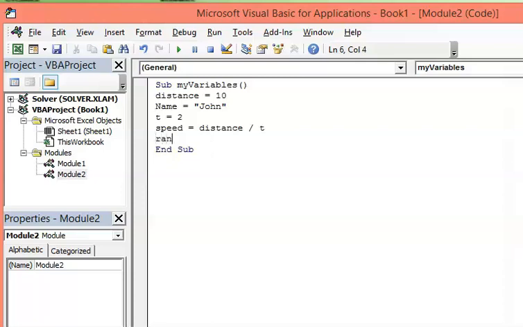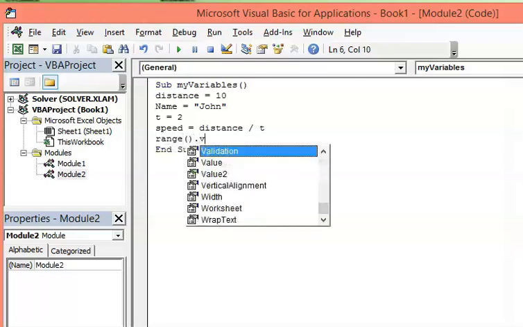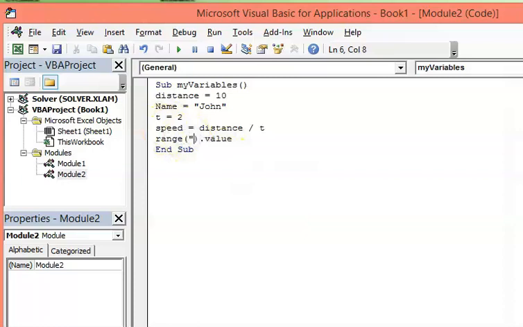So Range, parentheses, dot Value, inside the parentheses double quotes, inside the double quotes A1, equals distance.